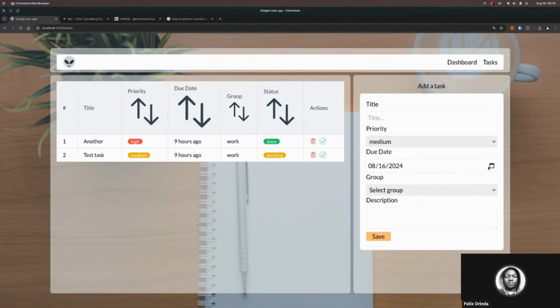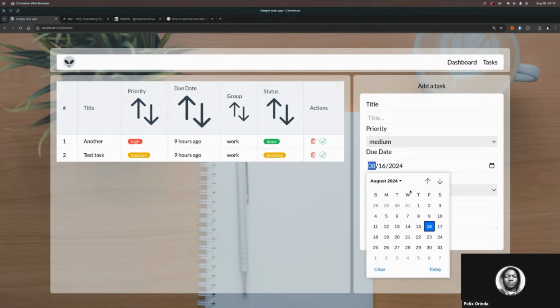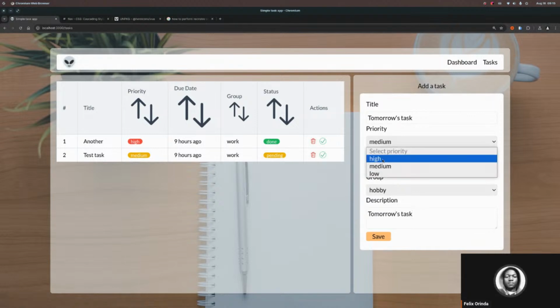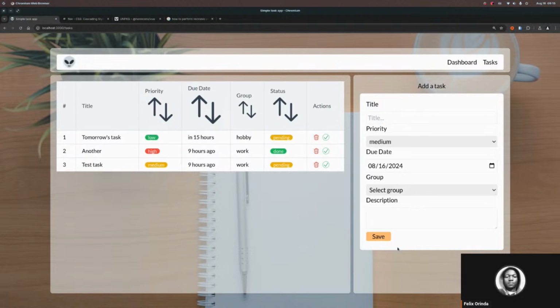So what I can adjust, maybe if I have something which is working, tomorrow's task, let's say that will fall under maybe hobby, then tomorrow's task, then priority, let's say it's low, then save.